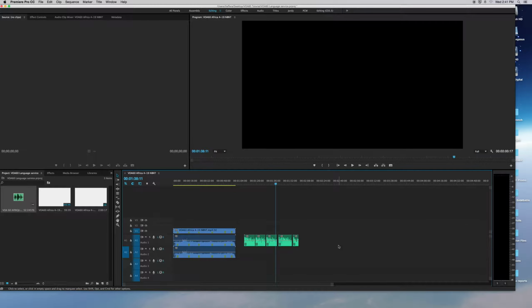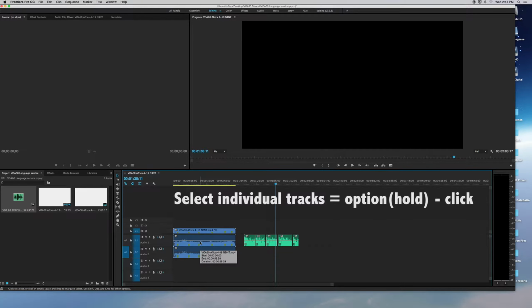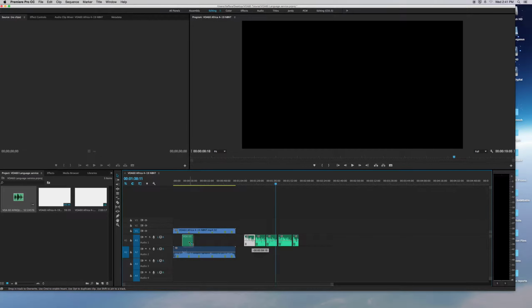Okay, so now we have 5 pieces, and we then want to remove that first audio layer because we want to insert our audio there. In order to do this and select only the first audio layer, we'll use the Option key. Hold Option key and click. This should select your chosen audio layer. We delete and now use our markers to lay down our audio clips.